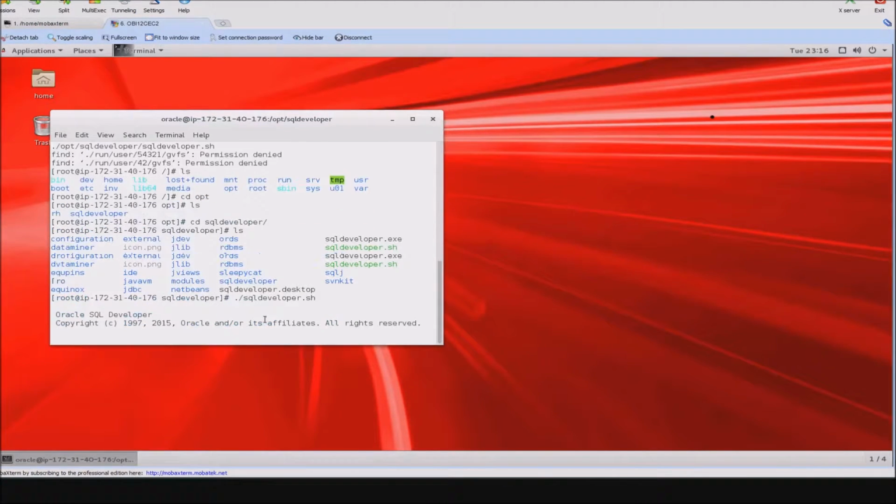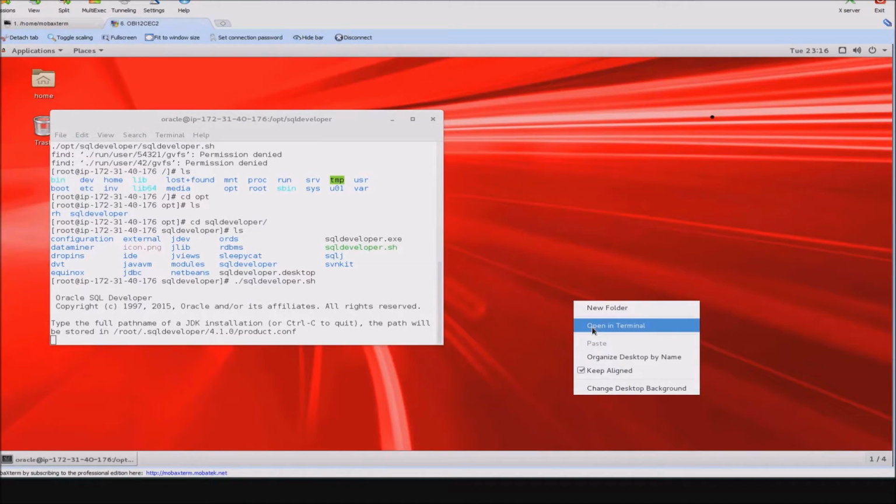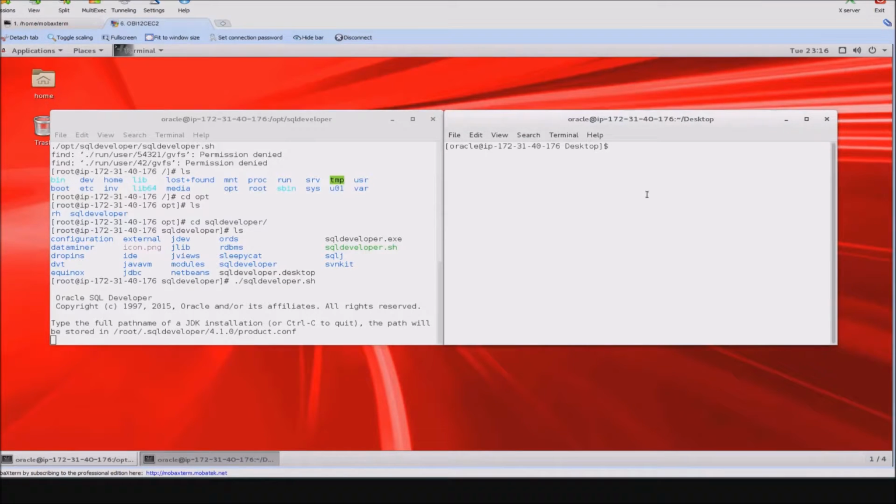You can see when we run this now, it actually asks us for the path to a JDK installation. So if we open a separate terminal here, we can actually find this. The place that we will find Java is in the user directory, and our JDK will be located right here.